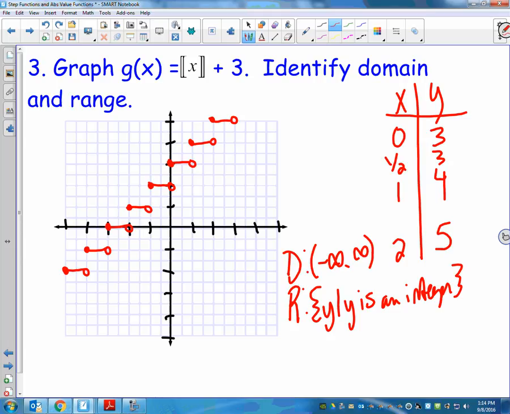Lots of people charge you, like lawyers charge by the hour. I think we even cut it down to by the half hour. But if you only see a lawyer for 20 minutes, guess what? They're going to charge you for a half hour. They're going to round up that charge. That is a step function.